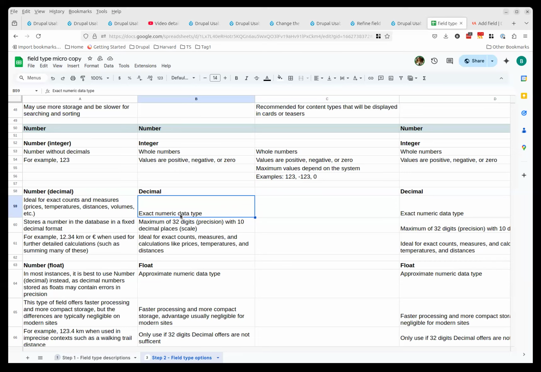Yeah, I think the reason for the two fields is that they are stored differently in the database. But I'm sorry, go ahead. I think the important thing is not what they are, but how they are used in calculations. So decimals can be used in exact calculations. Floats cannot be used in exact calculations. So the difference is when you start doing calculations. So I think if we can make it somehow understandable to someone who's not into the technical side, then I think we could use the word calculations.